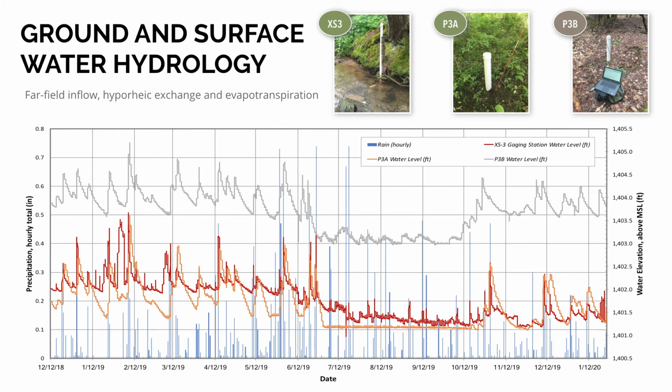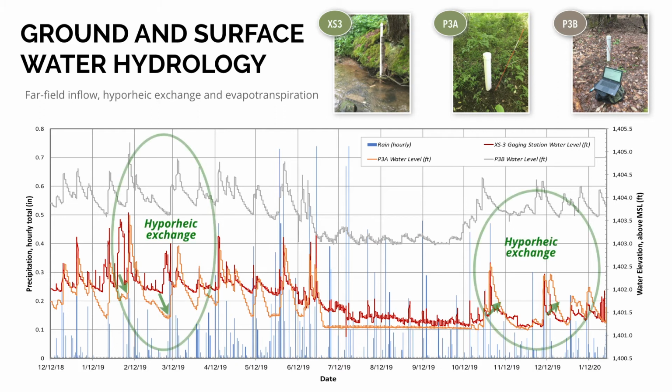Hyporheic exchange is the mixing of surface and shallow subsurface waters through porous sediment that surrounds a stream, and it is driven by spatial and temporal variations in channel characteristics such as stream bed pressure, bed mobility, the alluvial volume, and the hydraulic conductivity of the valley alluvium. So what we see here is that following rainfall runoff events, as stream levels and stream bed pressures rise in the channel, hydrostatically driven exchange occurs as surface water mixes with groundwater in the valley alluvium.